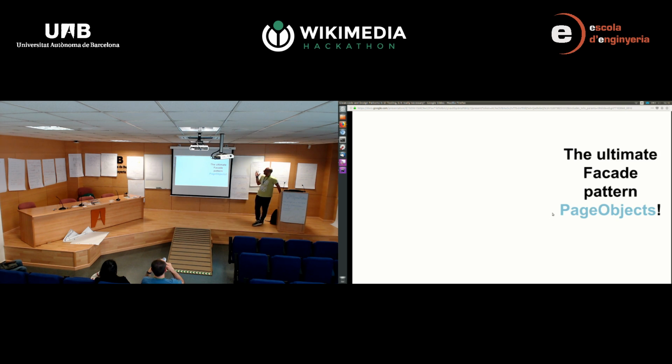So let's talk about now the ultimate facade pattern of testing, which is page objects. This is very well known as page objects. I prefer to call it view object, because in today's world we have single page applications and people are asking, well, if my entire application is a single page application, then let's focus on it as a view. A view changes even if it's the same page, and also for mobile. Mobile is more view related and not pages, so I'll use page object because it's known, and you can Google it if you don't know it. I assume some of you do because it's very well known.